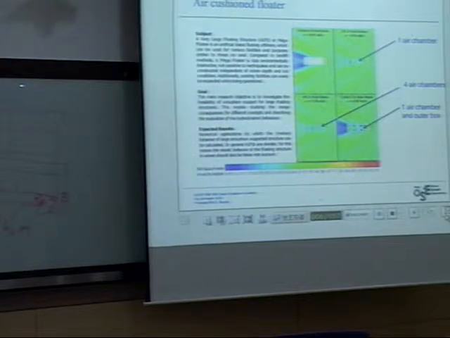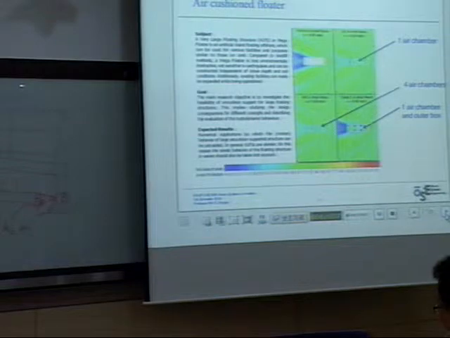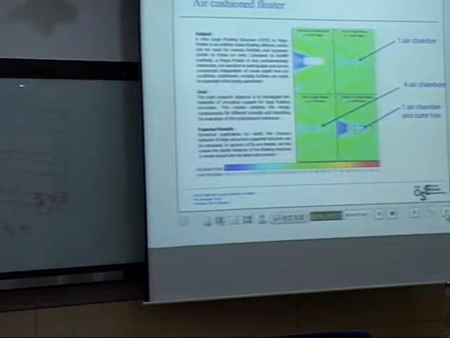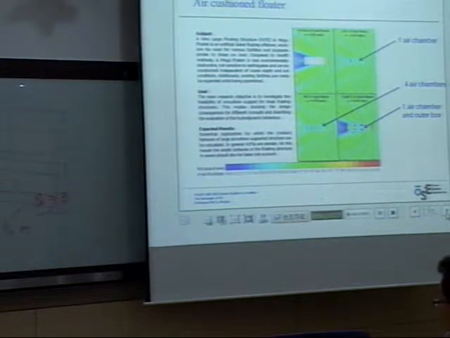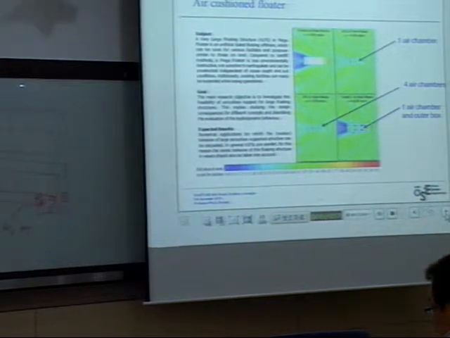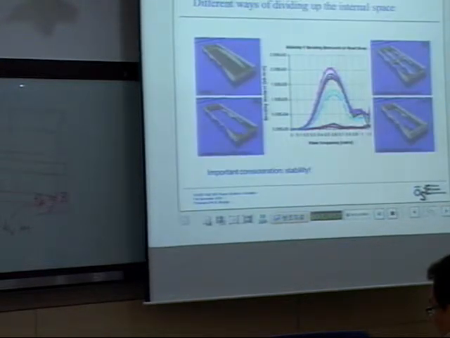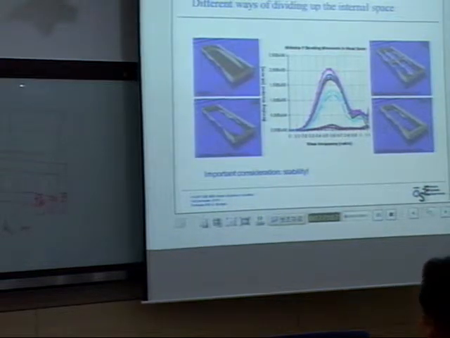So this air chamber cushion floater is kind of a mixed idea, I would say. And of course, if you more or less lose the air pressure, if you have a hole inside, then of course the air would like to get out because it's pressurized. It would like to be atmospheric, and then the structure will sink in.